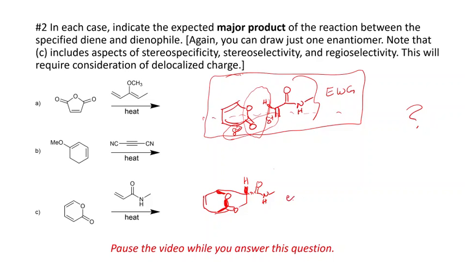That's the endo product. And if I were to draw this the way we often see it in books, it would look like this. Hydrogen up on the same side as that oxygen. And there we have it. A little tricky, for sure. Take a look at that, really go over that, make sure that you can do that sort of analysis. All right, on to the next.